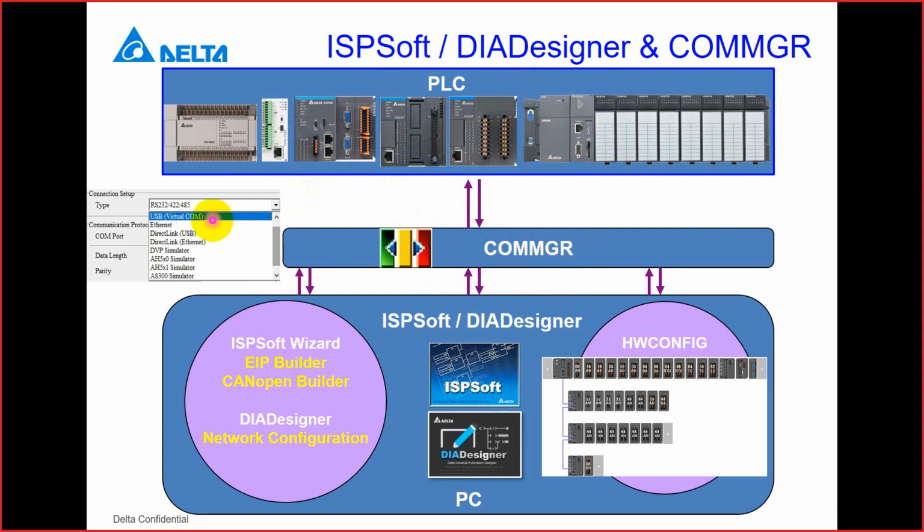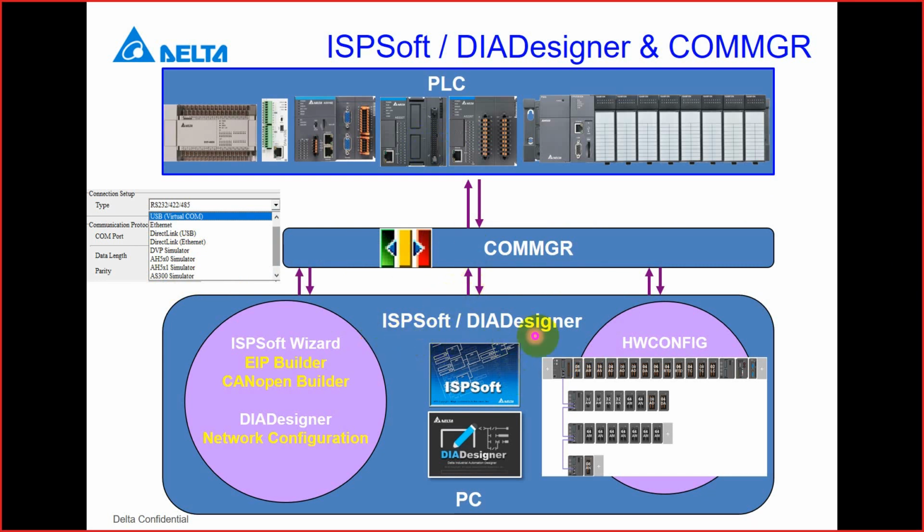For the CAM manager, basically it supports several interfaces like serial, USB, Ethernet, direct link. Direct link actually goes through Delta HMI. We will mention this later. And if you don't have a Delta PLC but you want to do some testing, you can use the simulator function of Delta PLC. So you can consider CAM manager as a bridge from your laptop to the PLC.